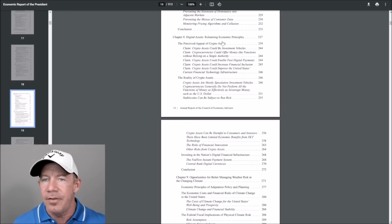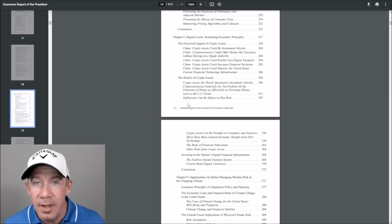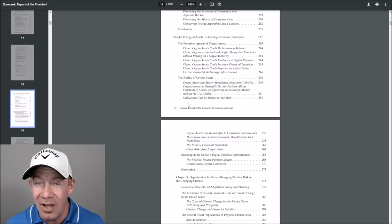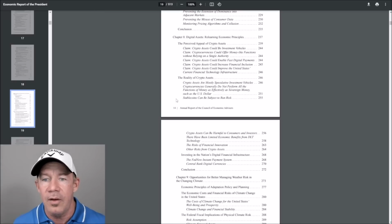On whitehouse.gov, they have this huge economic report to the president with pages and pages and pages on what's not amazing about crypto. But would you expect them to fall in love with crypto when it's potentially going to erase the dollar? Can you blame them for being scared of what cryptocurrency could do on a global scale?